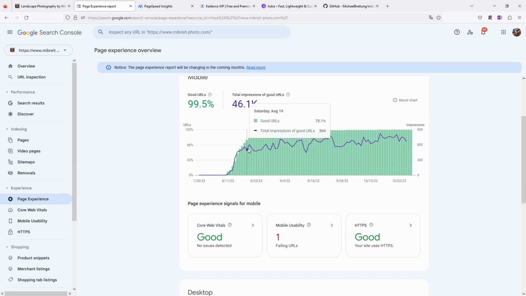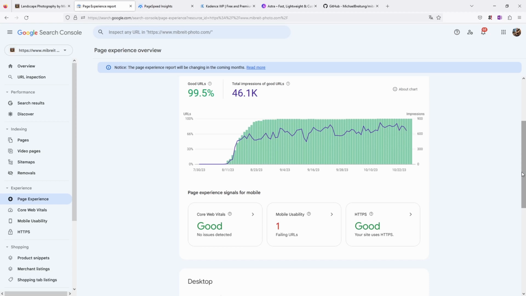And since then I'm seeing here web vitals are good, and those others, mobile usability, sometimes have one site sneaking in, which means there's some link target too small. But that's not too bad. The important thing is your core web vitals. If you would have hundreds of pages showing up mobile usability issues, I would look into it, but one or two is typically not too bad.